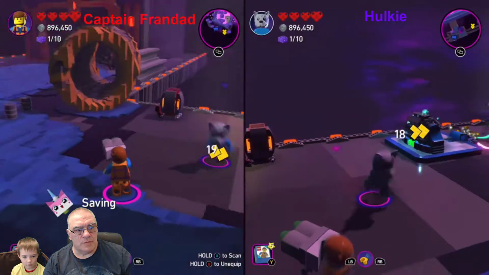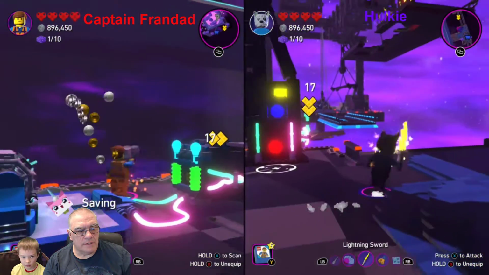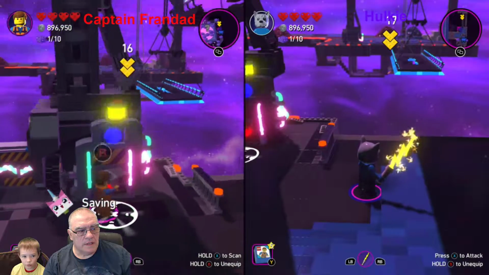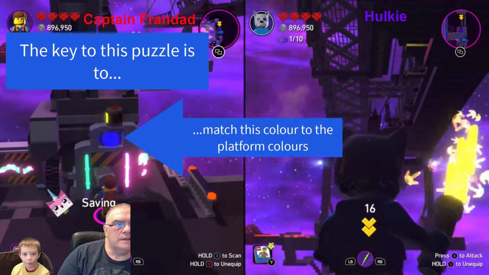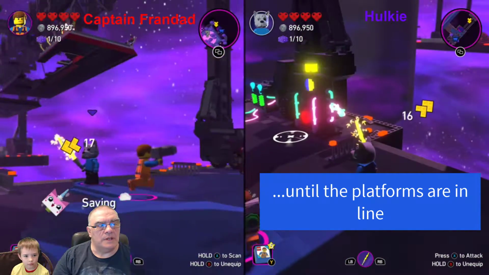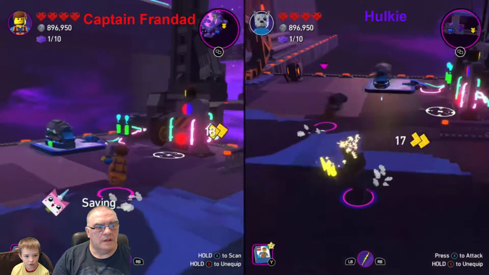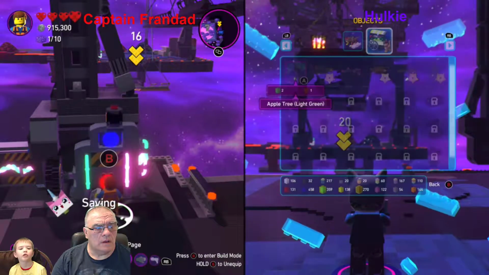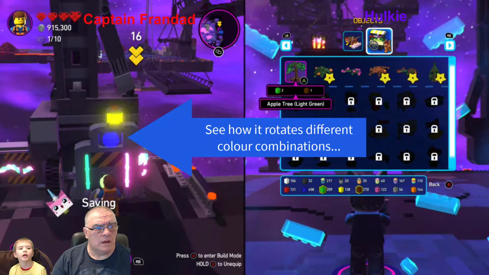That's surely got to bring the platform closer to us, hasn't it? I hope it does. Oh, the button. Hello. Oh, come on. How do we get to where we need to go? Maybe three bounce pads. My Unikitty. Did it get it down?